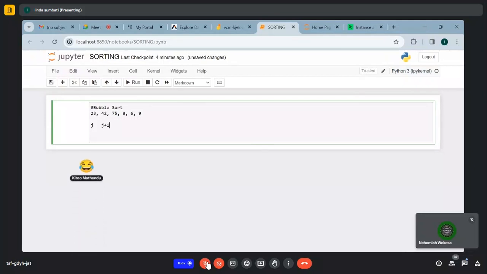You see? So the goal here for the bubble sort is to compare J and J plus 1. So the first thing in this list, you compare J and J plus 1 and ask yourself, is J greater than J plus 1? If J is greater than J plus 1, then you swap the two numbers. But if it's not, you move to the next, because you'll not swap. Anyone who has a question up to there?